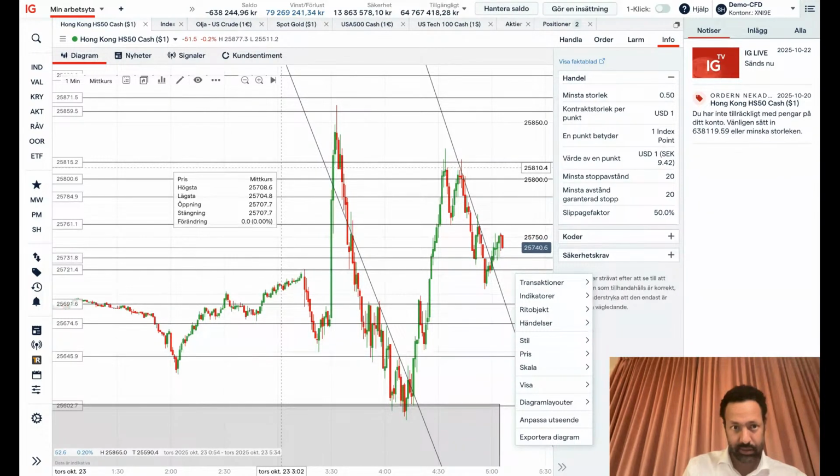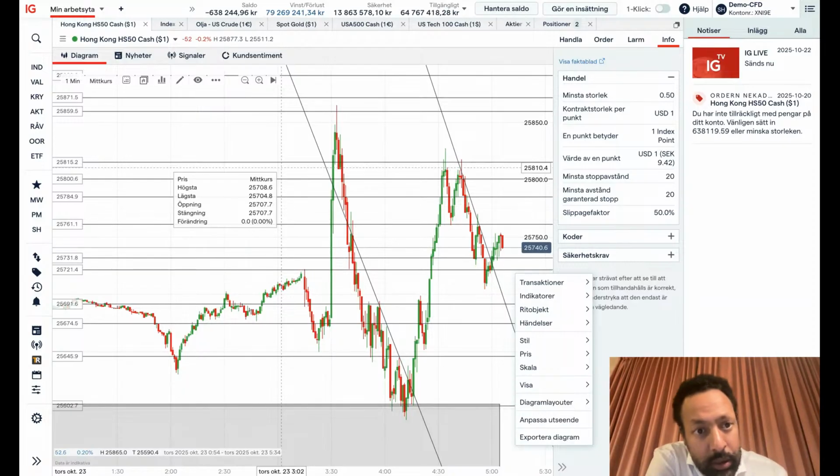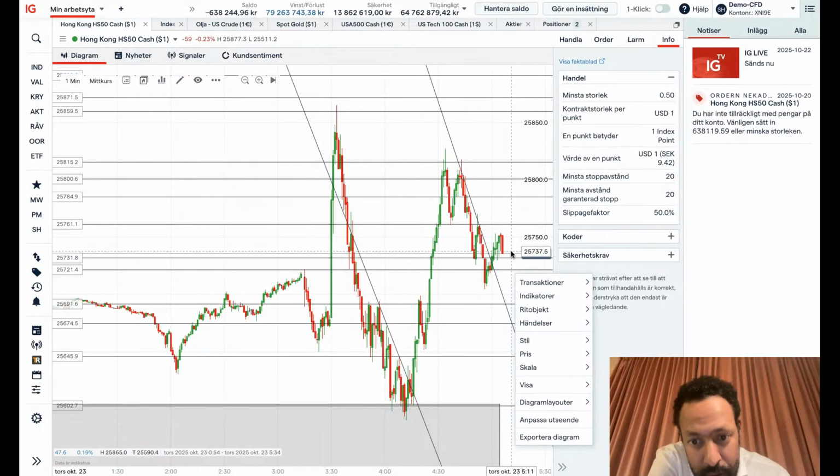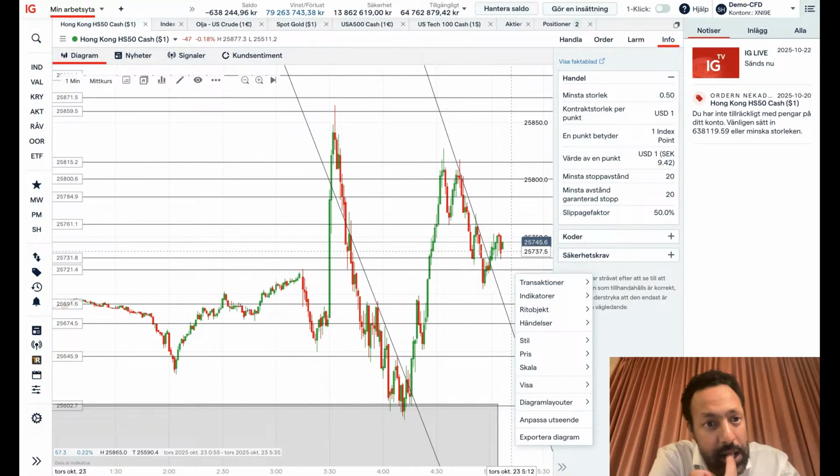So I think we can see a long from 20 to 17. Betting on that we're still ranging, wrong thing to do. Here we go. I'll take 18. We broke out of the range.